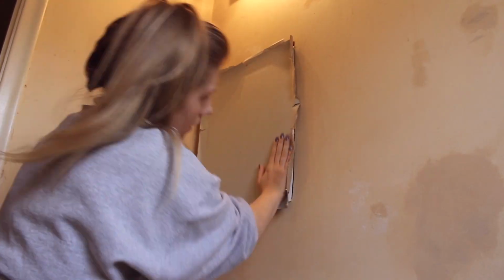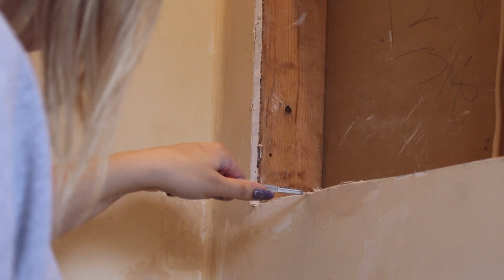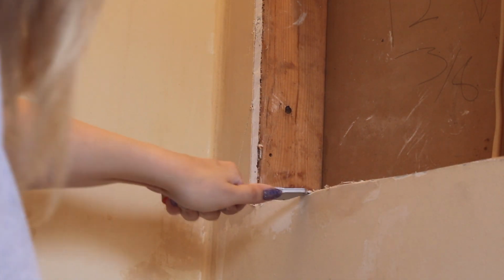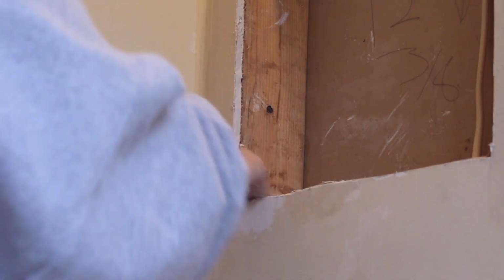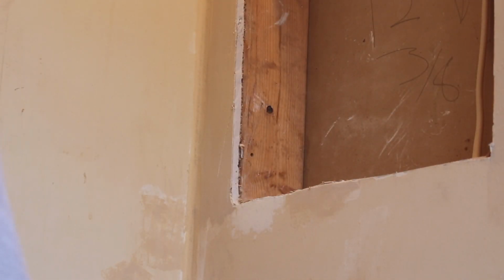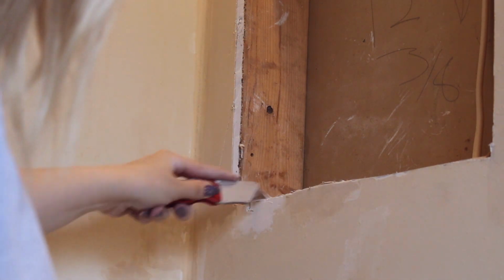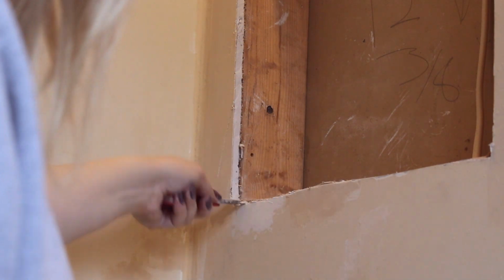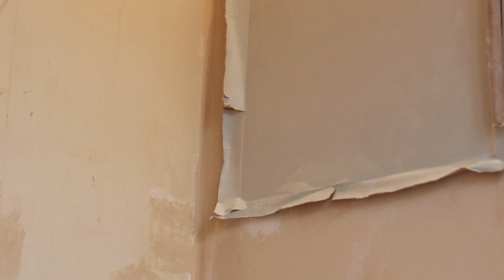So what you see me doing here now is I am cutting the hole out to be a little bit bigger because the measurements are a little bit off. You will have to probably do this as well just because the measurements for this hole were not exact because the hole wasn't even all the way around and I wasn't going to sit there for 8 hours and do the math for this part. So what I'm doing is just basically making space for the board that I cut out and just making sure it fits super snug and secure. And as you can see from that happy dance, that was successful.